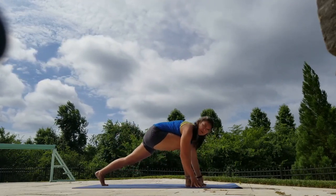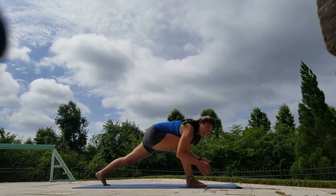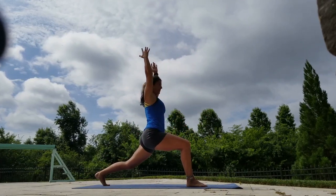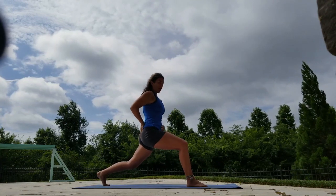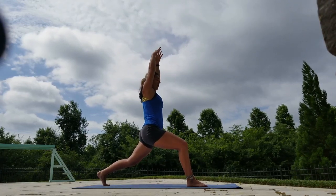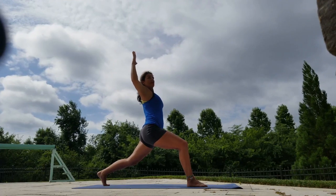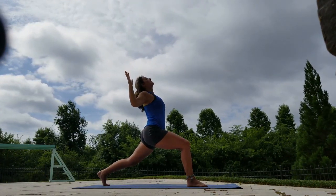Once you find your stable foundation, so your feet are not on a balance beam, they're like on two little skis. Then you can inhale to crescent lunge. Nice crescent lunge. Make sure you're on axis here so everything is nice and pulled in and tall. And as you exhale, draw your elbows out to the side of you, back of your hands drawn to the back of your mat. Open your heart.